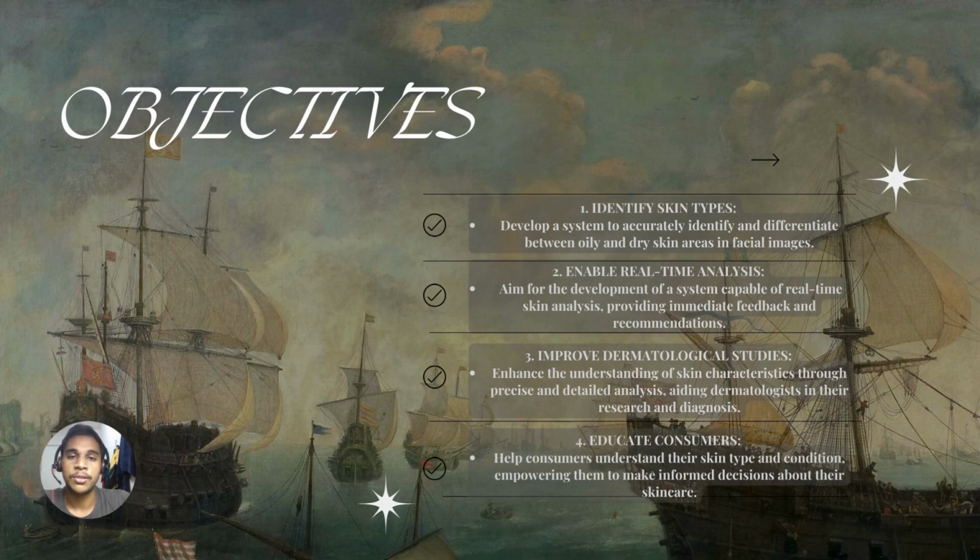Our primary goal is to develop a system that can accurately identify and differentiate between oily and dry skin areas in facial images. This will provide precise insight into skin type, essential for various applications. We are also aiming to create a system capable of real-time skin analysis. This feature will provide immediate feedback, making it a valuable tool for both professionals and consumers. By enhancing the understanding of skin characteristics through precise and detailed analysis, we aim to support dermatologists in their research and diagnosis. This will aid in developing better treatment plans and improving patient care.